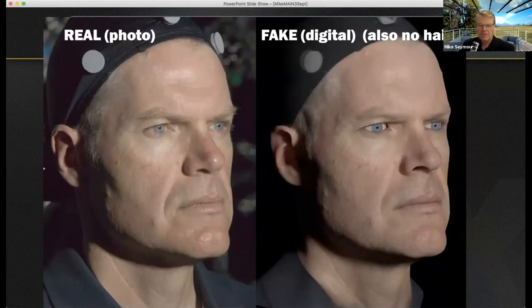So here's one of the first images that we got, and they're just temporary eyeballs. So if you ignore the eyeballs, you'll notice also that the hair is not actually there yet. But without looking at the hair, because we haven't put it in, and without worrying about the eyeballs, which we just put in there so that it wouldn't look freaky, you can see how remarkable the CG version on the right is compared to the photo of me from the same day on the left.